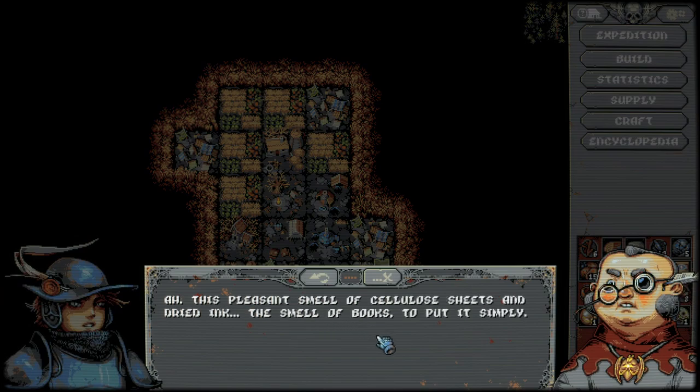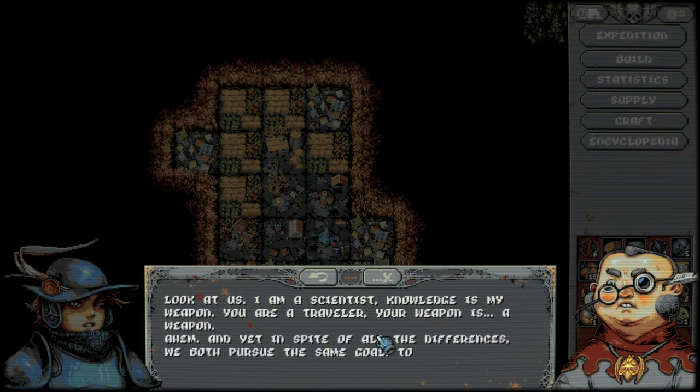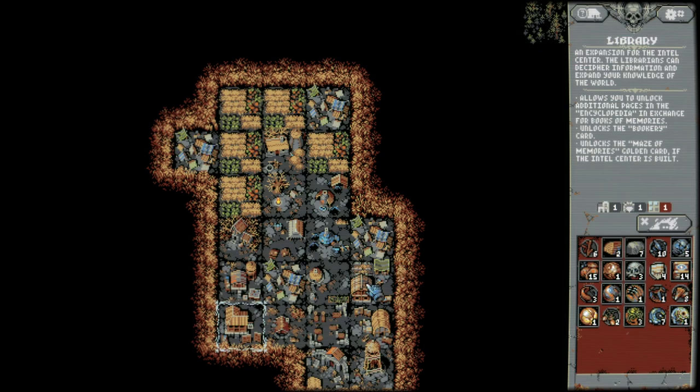Ah, this pleasant smell of cellulose sheets and dried ink. The smell of books, to put it simply. Look at us. I am a scientist. Knowledge is my weapon. You are a traveler. Your weapon is... a weapon. And yet in spite of all the differences, we both pursue the same goal, to study and recover the world. Theory, knowledge, learning. We shall discover this world anew, my friend. Thank you. I appreciate that.